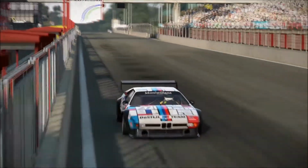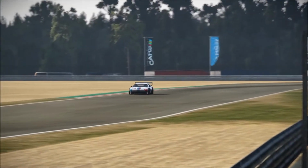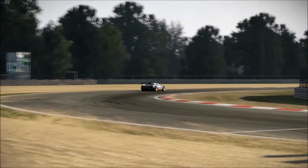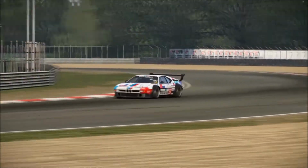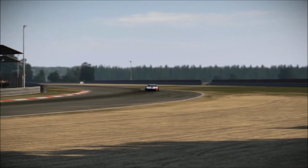Now, this is a track I'm normally not really keen on. However, in the M1, I actually enjoyed it. It sort of charges around with such abandon and from turn to turn at such pace. It's almost as if it's floating over the road rather than gripping to it. Through the first turn it was relatively good. It brought the throttle on just after the apex and charged on down at the longer second turn.